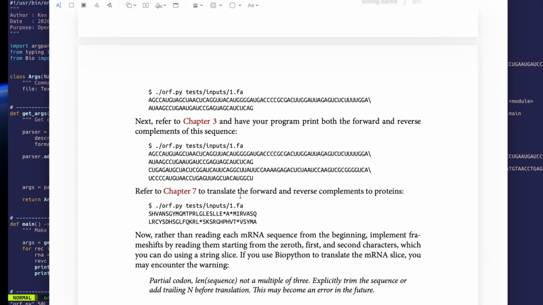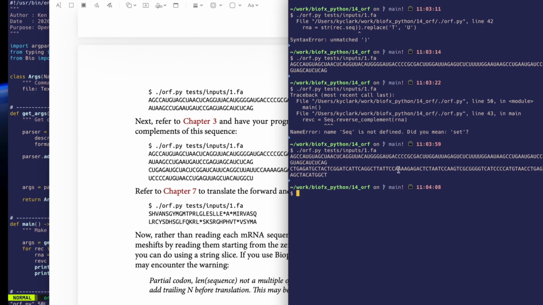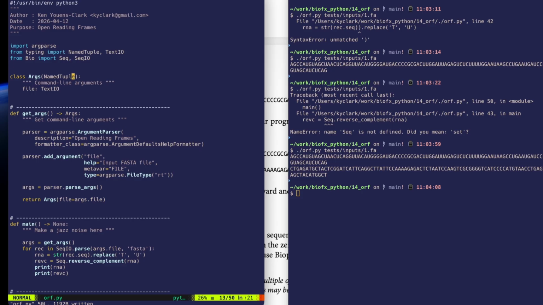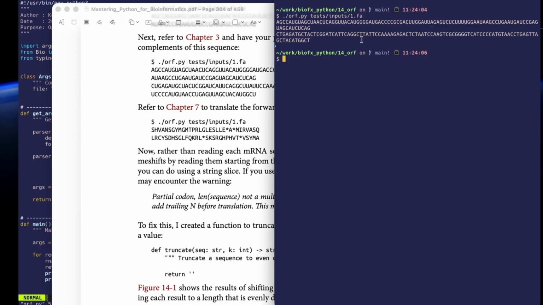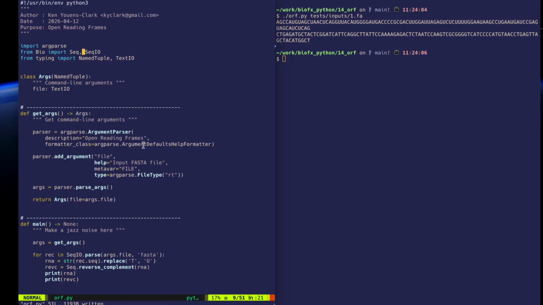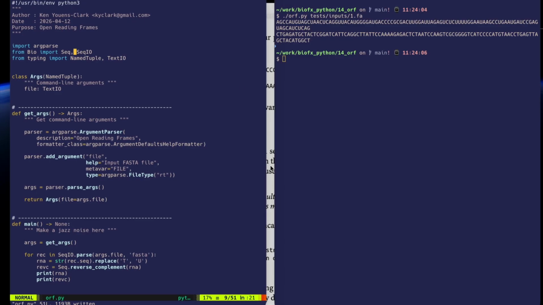Okay, so now it looks like I'm getting the same, let's see. Nope, I'm using the wrong one. So I got a little confused there. When I wrote the book, I was showing the forward and then the reverse complement, and they both have U's. When I was running this, I saw that when I used the reverse complement function out of Bio.Seq, it changed everything back to T's. So I paused the video and did a little researching, and I think that something has changed since I wrote the book a few years ago in the way it works now.